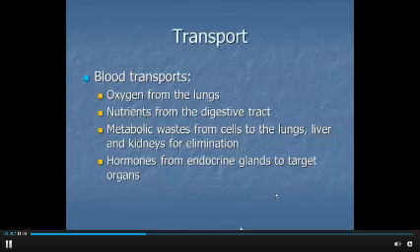Wastes in general are eliminated via 4 major ways. Very small amounts can be excreted with sweat. Lungs get rid of anything that's in a gas form. Kidneys eliminate water-soluble waste. And the liver helps us convert hydrophobic substances into hydrophilic substances and then excretes them with the bile. Additionally, blood transports hormones from endocrine glands to target cells. Of course, you know everything about that since we already have covered the endocrine system.